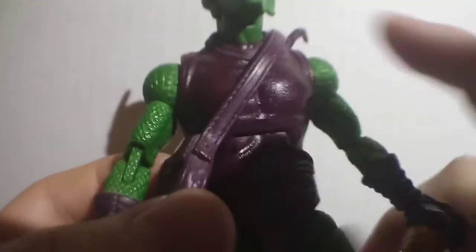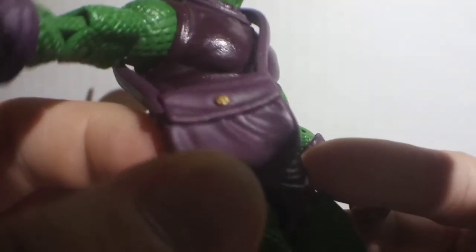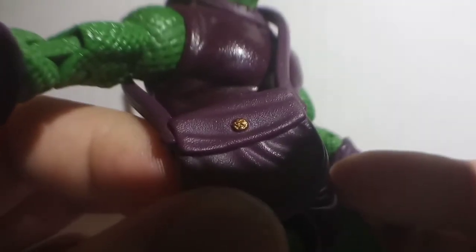I'm using a tripod that's kind of broken, so it keeps falling over. He's got his bag, and you can see all the little knits and stitches on the bag. Move his arms up. See the bag right there has a little button on it, which actually looks like it has a pumpkin bomb symbol on it.